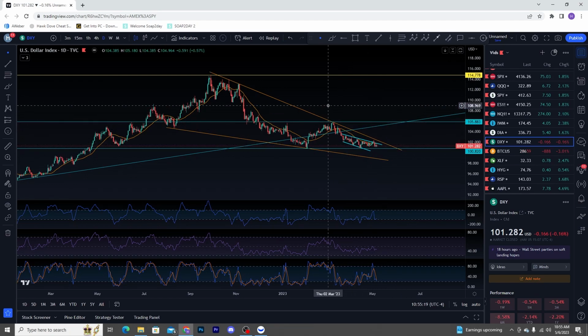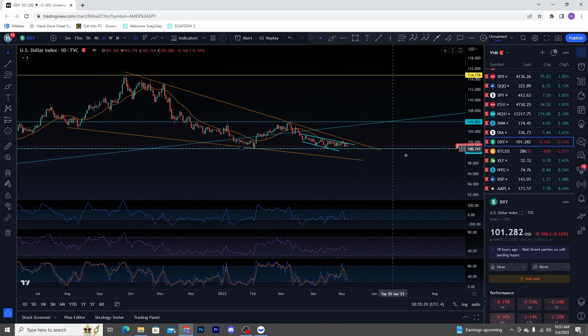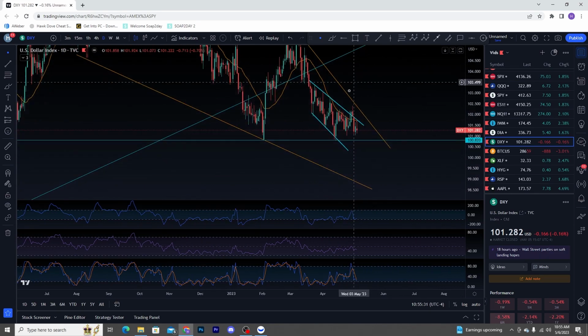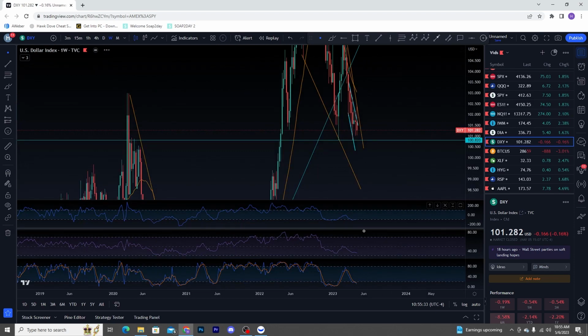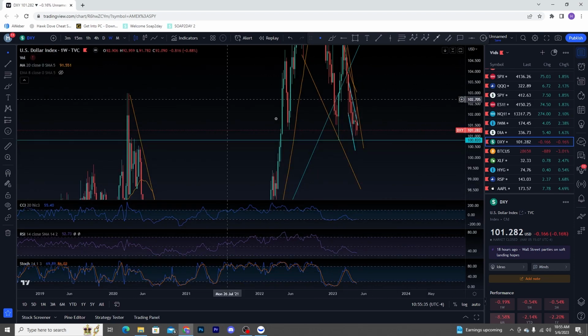You're getting to the apex of the triangle. If we really bring it down, you have a lot longer to go. Look, that pushes into July. But guess what, guys? You have a double bottom hidden right here. And you actually do have a slight bullish divergence on the weekly time frame on the CCI, not the RSI, but you have it on the CCI.